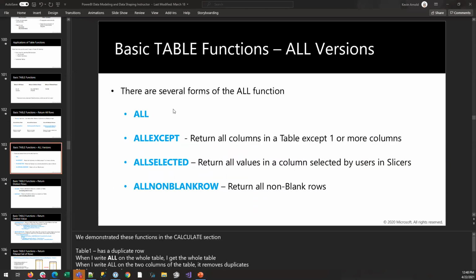Okay, so the additional formats of ALL. So there's ALLEXCEPT, which returns all columns in a table except one or more columns.